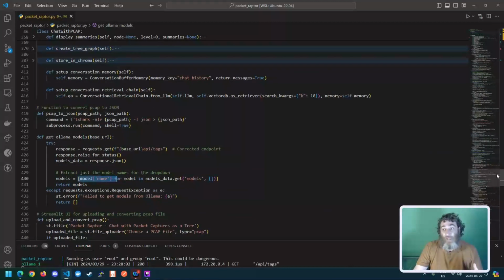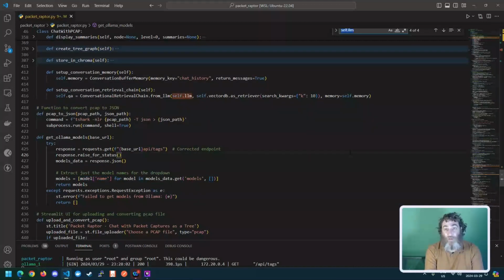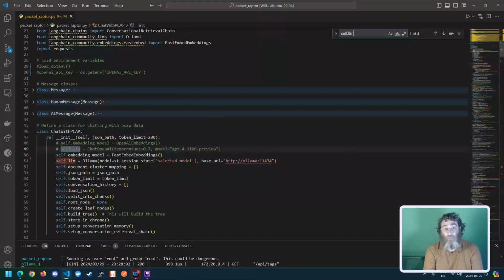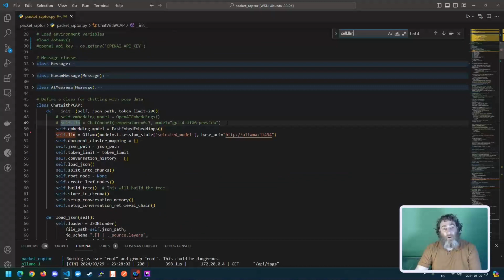Now, further in my code, if I search for self.llm, you can see here, this is what I used to use. An embeddings model from ChatGPT and ChatGPT for my LLM, GPT-4 Turbo. Well, I've shifted to fast embeddings, free and open source from GitHub, and Ollama and the selected model the users picked.